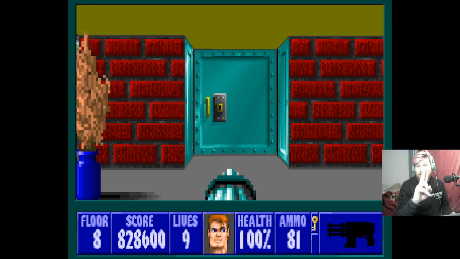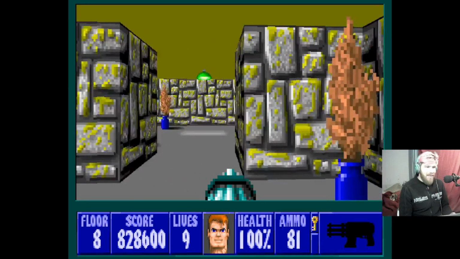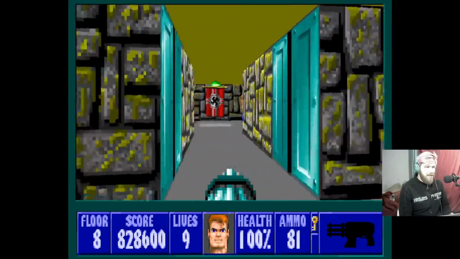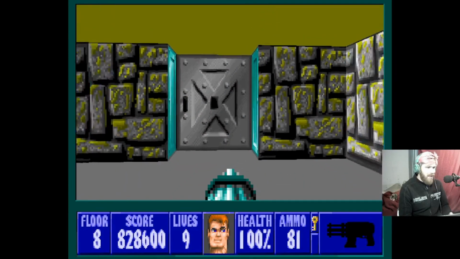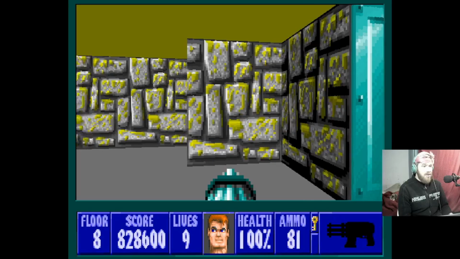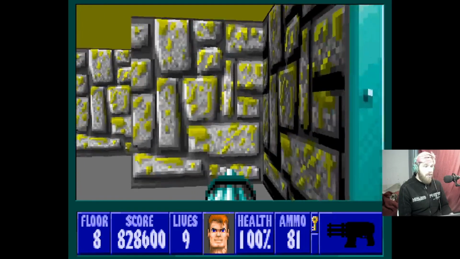We need to grab two secrets though. And the secret is just under your noses. So let us close this door and let's face it. Just face the door and turn to this corner wall right here.